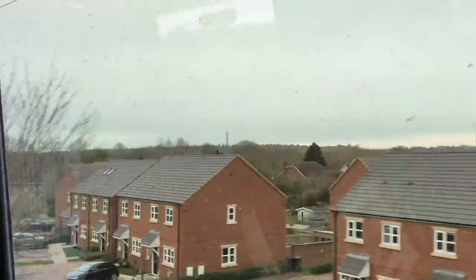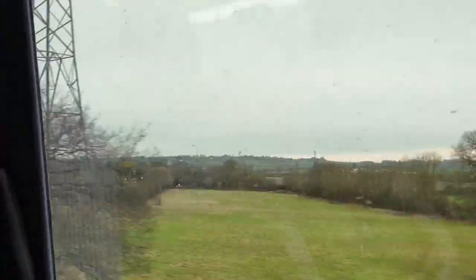It's been a long day. They just started. No, it hasn't. It's 1 o'clock. We've just made it to Nottingham and we'll see you when we're on the platform. This train is now approaching Nottingham. This is Nottingham, the final station. Right, so we've just made it. We've now touched ground in Nottingham.